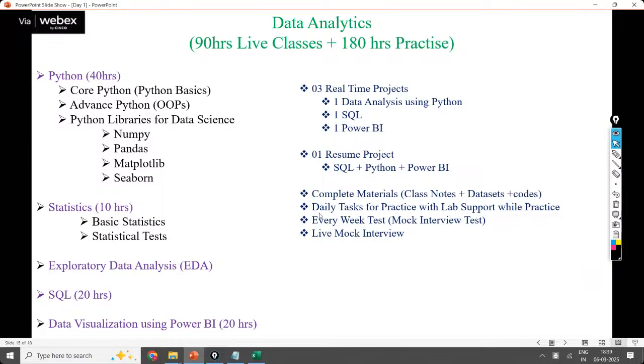Okay. So the daily task also, for practice purposes, I'm going to share in the Google Drive only, and you are going to practice. While practicing, if you get any doubts, you will have the lab support. Mentors are available. Offline students, you have the lab in the same building, on the third floor. You are on the second floor now, the third floor lab is there. So you can sit in the lab. Sir, how much time can we sit in the lab? From morning to evening you can sit. No one is going to object. However much time you want, you can sit. If you are utilizing the lab properly, they will allow you to sit as long as you want.